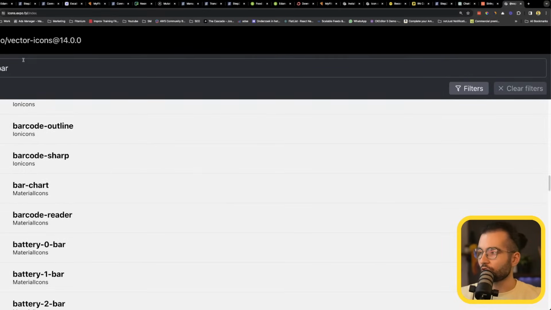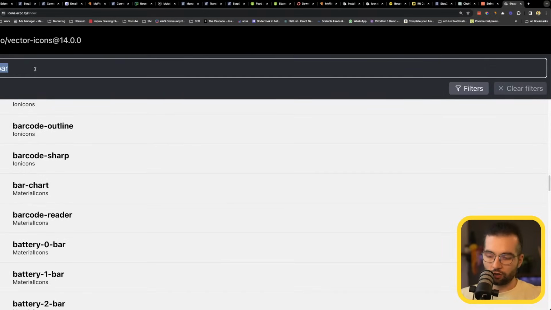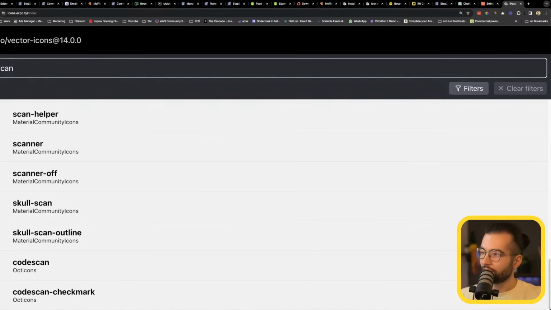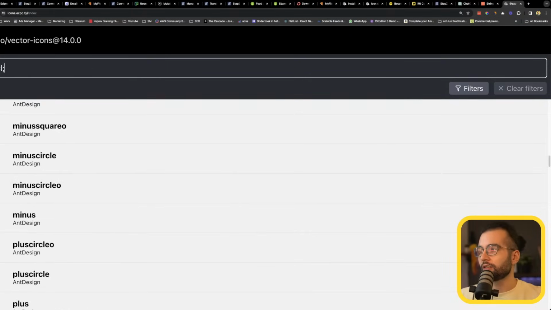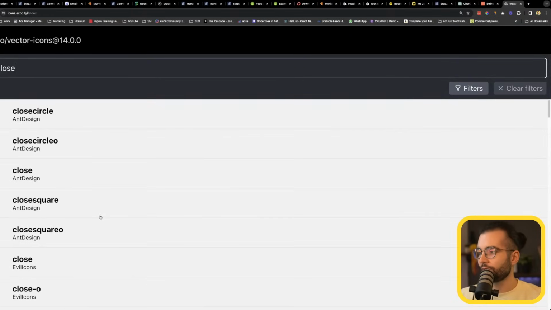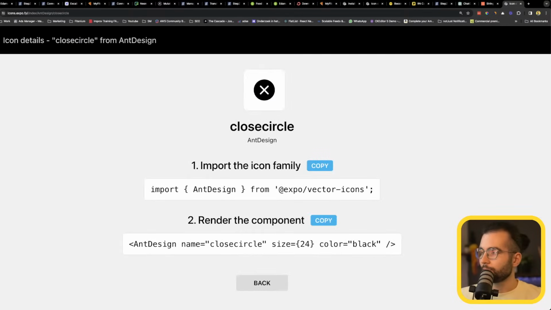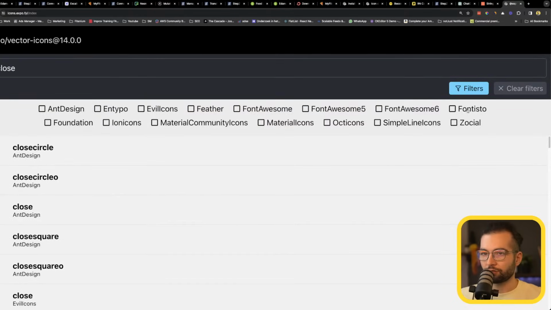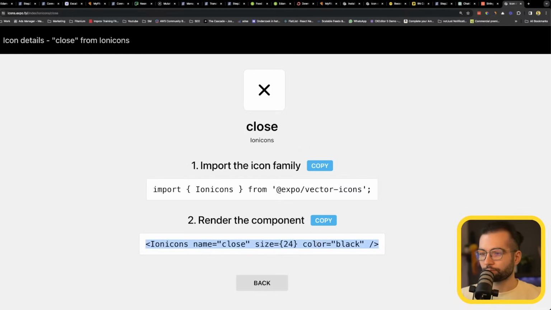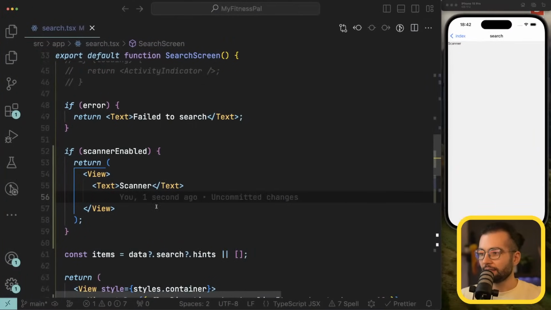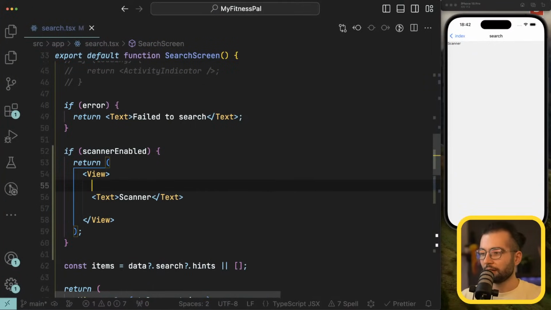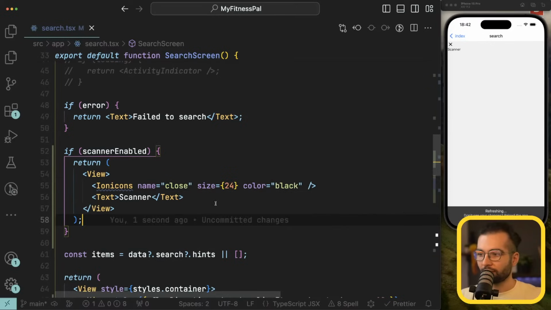So I will also choose an icon called close or X or something like that. Let's choose this one, maybe from the same Unicons, and let's render it above the text scanner.